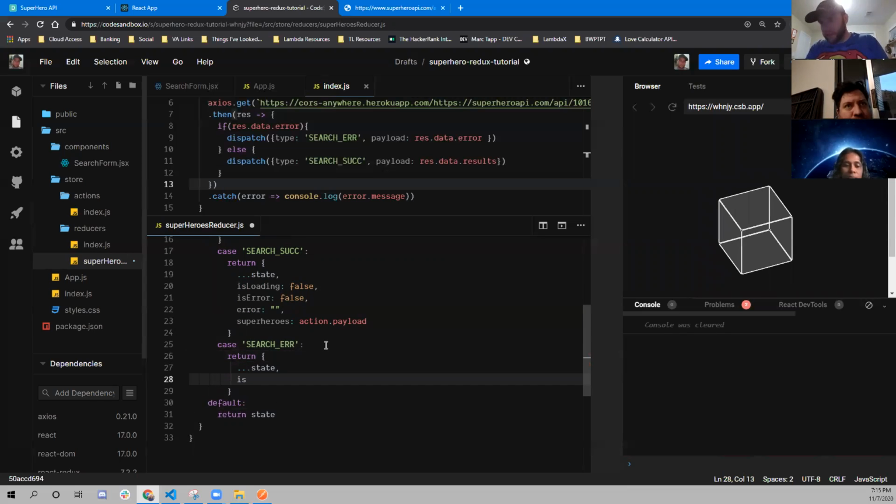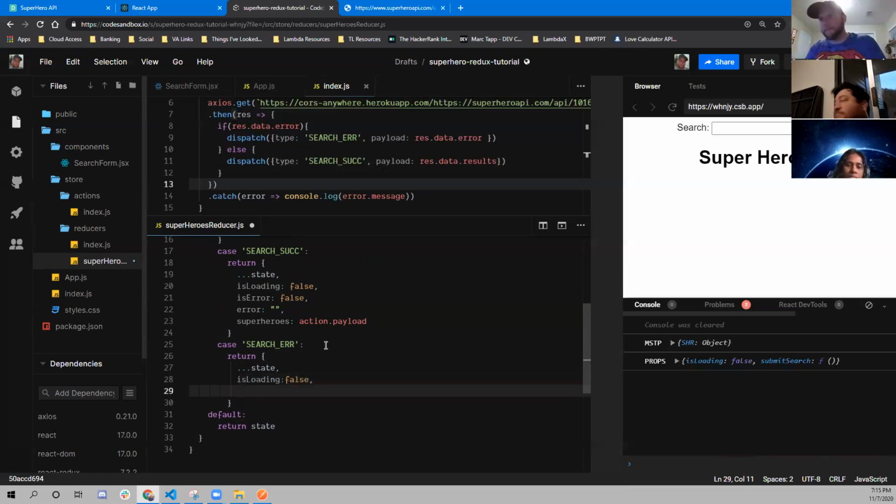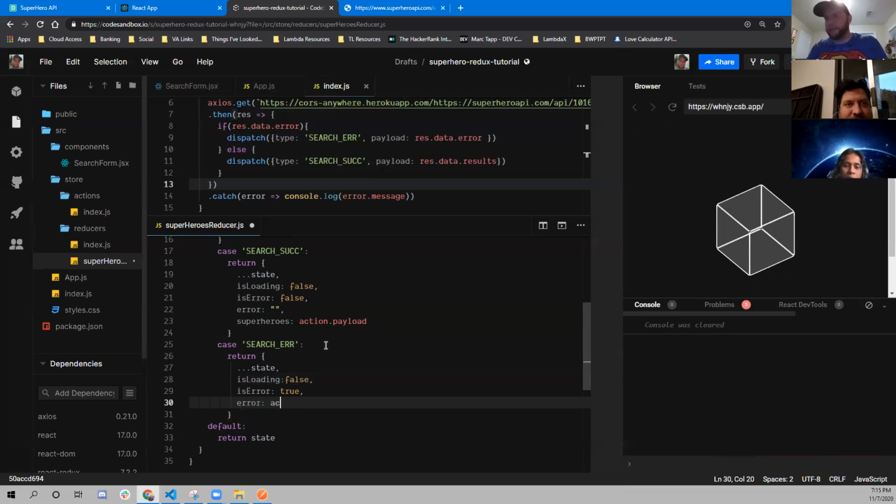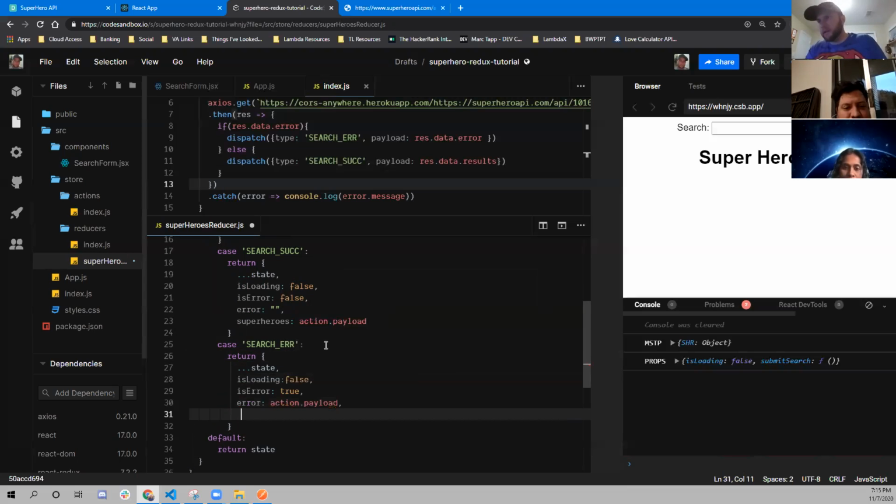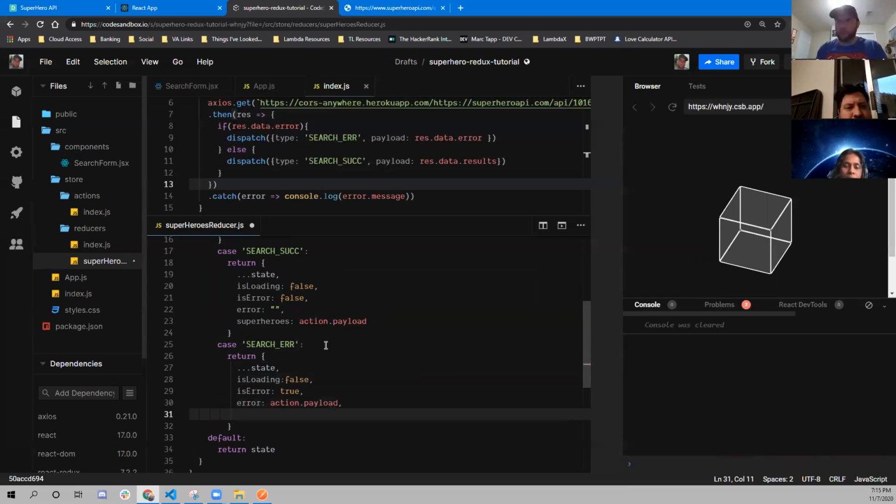And then my is loading, I'm still going to make this false because I've still got something back. It's just an error this time, right? So my is error, I'm going to make it true. My error, I'm going to set to my action.payload, and then I'm going to leave my superheroes alone.